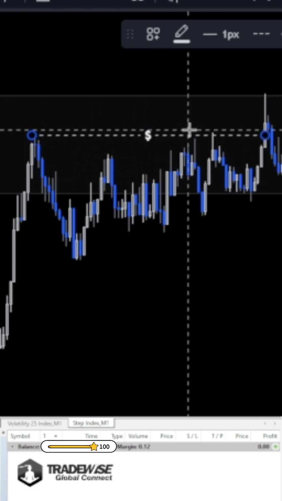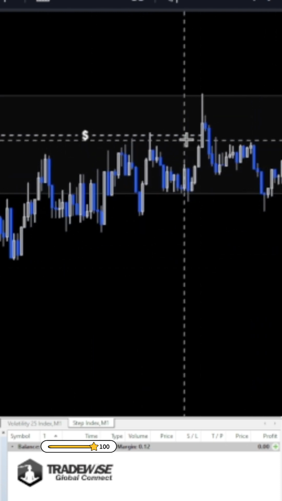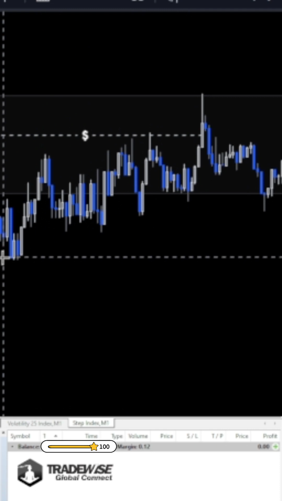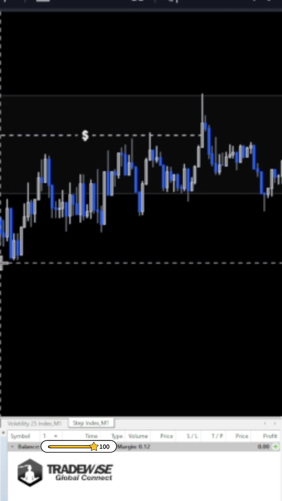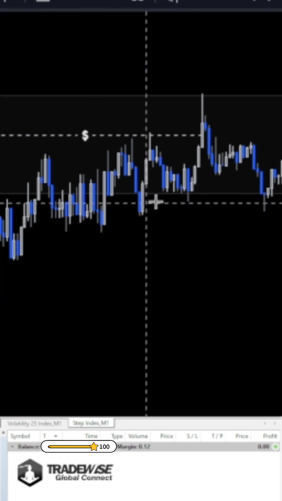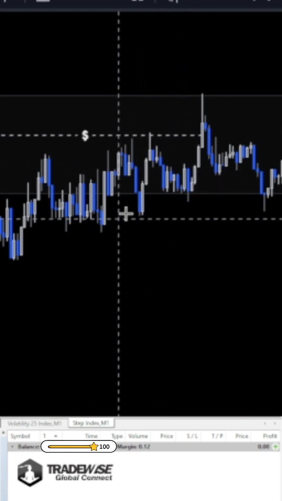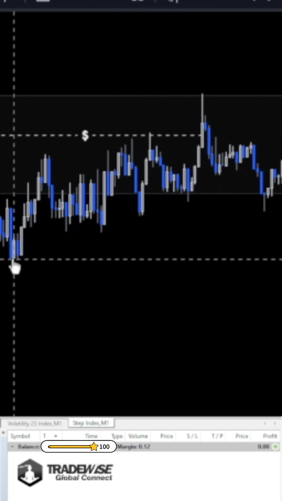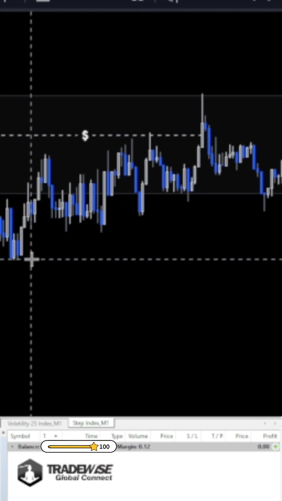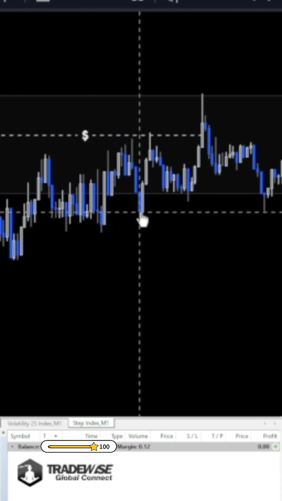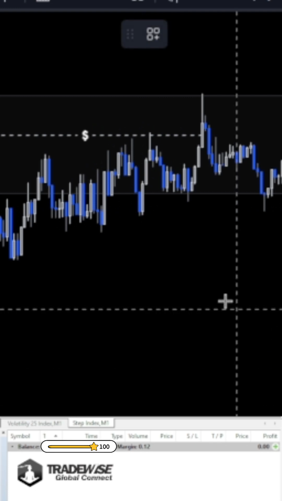So this one, the moment it swept liquidity, you can see it broke structure, the structure low here. The most valid one would have been, most people go for this, most people go for this, you can go for this, and I don't support this one, but I think this is valid, this is valid, this is valid. You can choose whichever one you want. Now let's assume you went for this one.